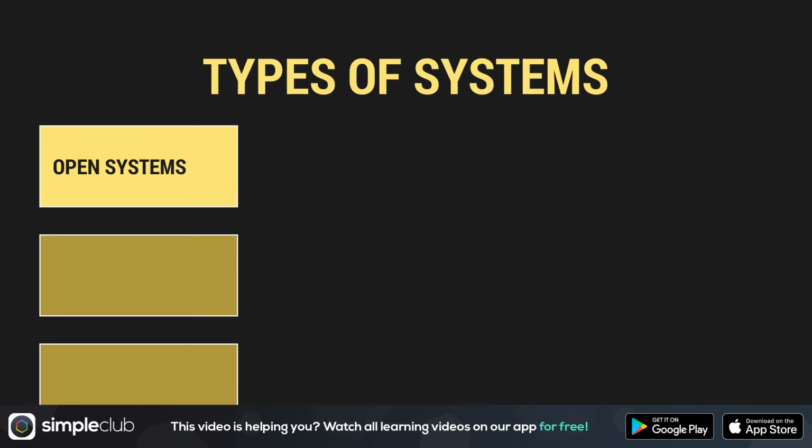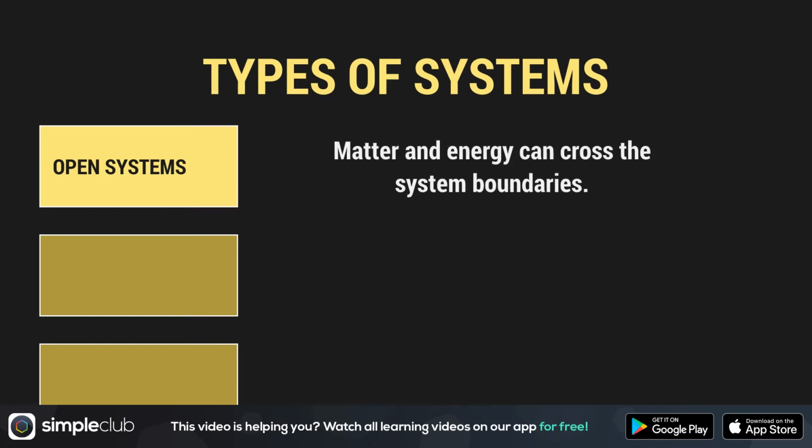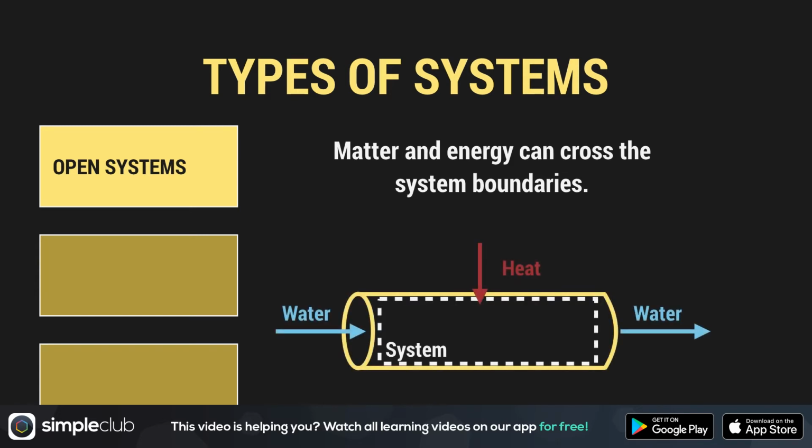We'll start with the worst kind of system, and that is the open system. Open in this case just means that both energy and matter in any form can enter the system. And of course, both can leave the system as well, like a heat exchanger for example. Here, water flows through a tube and obviously it comes out again at the other end. This water might be heated at one point, for example.